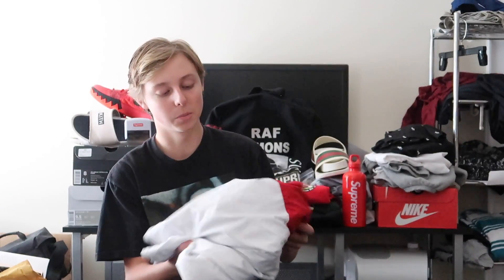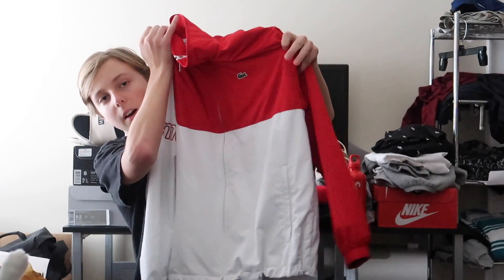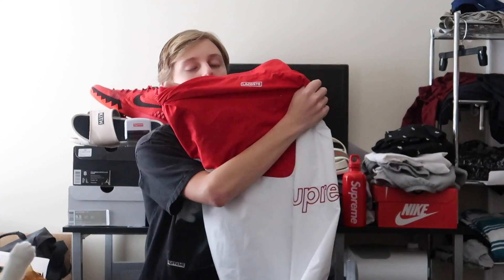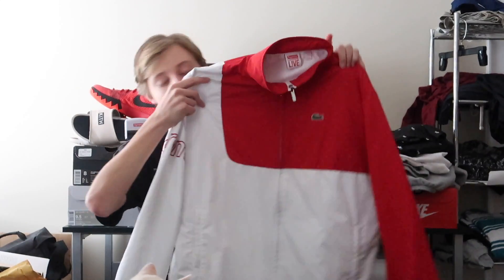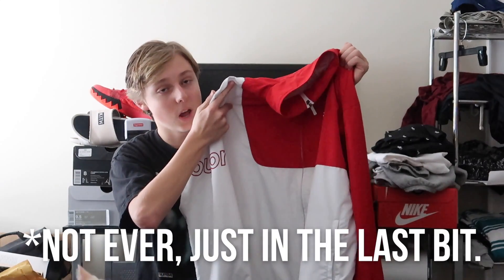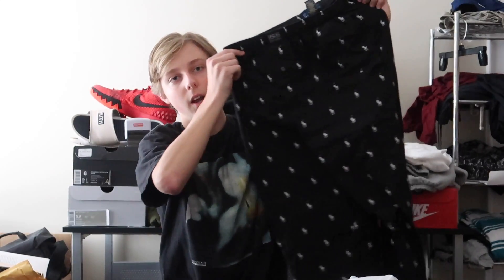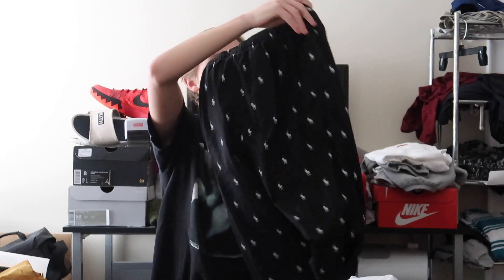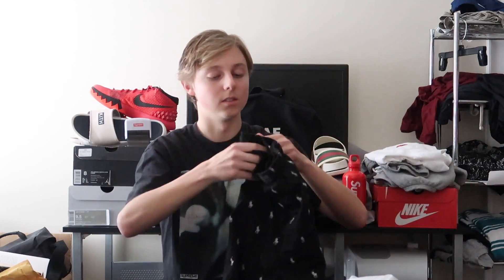This one I copped a week ago — it might be my favorite item in my collection. It's the Supreme x Lacoste jacket from Spring/Summer 2017. It has a split design with the Lacoste alligator on the side, 'Lacoste' on the back, and 'Supreme' running all around the sleeve and the back. It's one of my favorites — I think it's one of the best track jackets Supreme has ever released. I also recently got these Polo pants from my friend Ian through a trade. They're like pajama pants with the Polo logo running all down and around them. I haven't worn them yet but they look very comfortable.